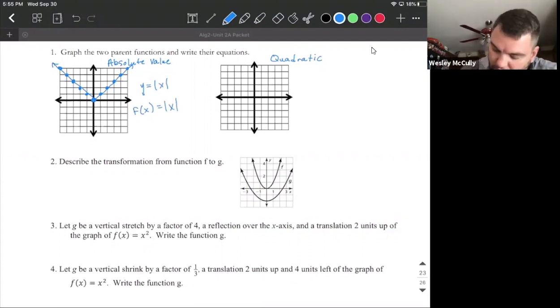A quadratic function's vertex also starts at the origin, 0, 0, and then forms a pattern of up 1 over 1, up 3 over 1, up 5 over 1. If there was room, I could do that. And then reflects over the y-axis, giving us this shape here called a parabola. The equation for a parabola is y equals x squared, or in function notation, f of x equals x squared.